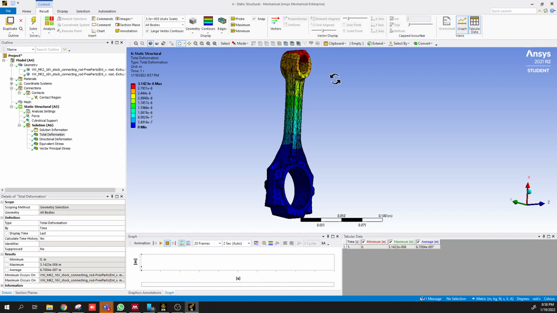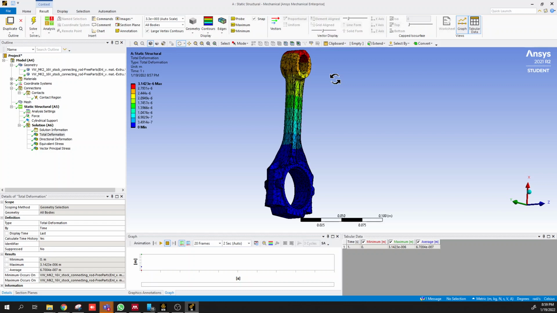So the engine itself, we're extracting a load case and applying it as a static event, or a static structural simulation here. We can do another tutorial video on just extracting the load case from a particular event in the combustion cycle or the four-stroke cycle of the engine, but we'll save that for another video.